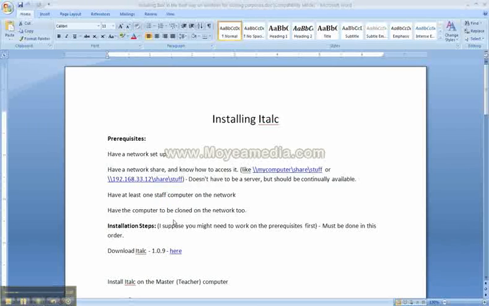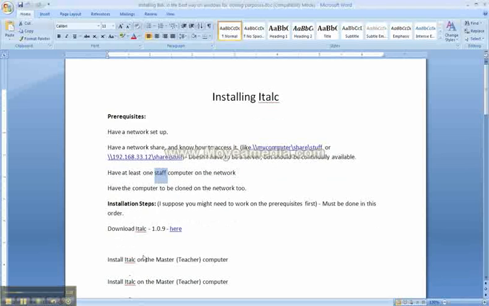My thought is you should probably be using cloning on your network if you're installing a bunch of computers at the same time. So the student computers, or the computers that you're going to be cloning, if you're cloning only one of them, but otherwise all of them, have them on the network ready to go too. And then you're ready to install.